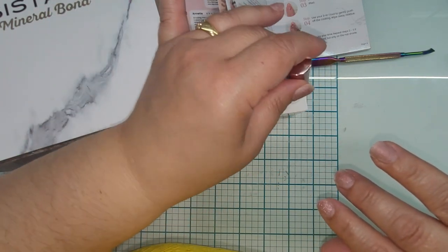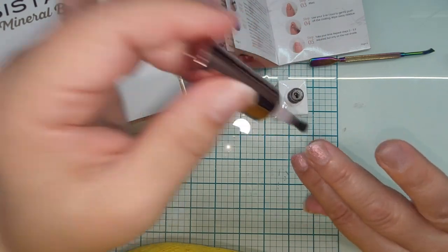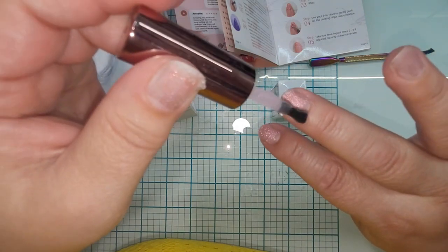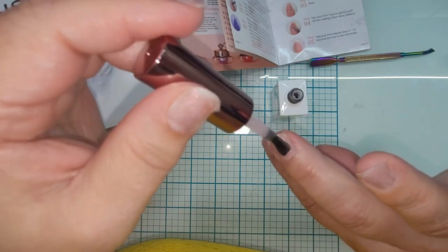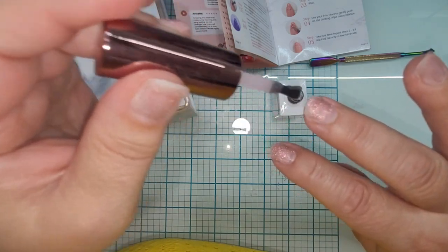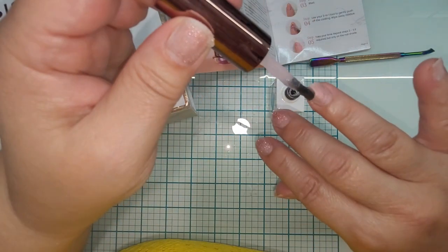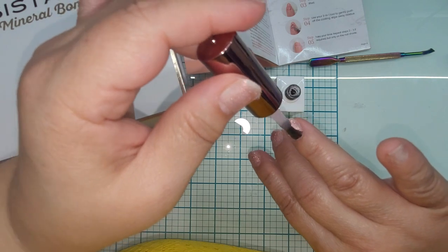All right. This stuff feels strange. I don't know how to explain it. It has kind of a drying sensation to it. Like it feels like it's having a dry down on my nails, and almost a tightening sensation. It's kind of hard to describe. It's a little strange.